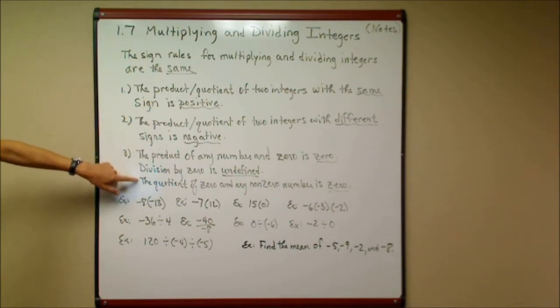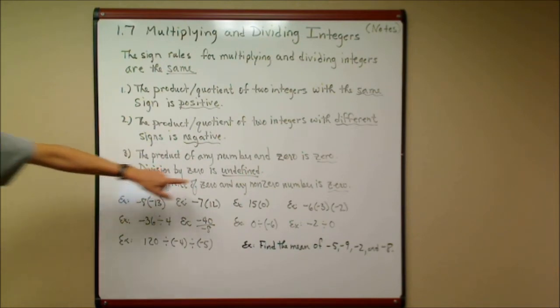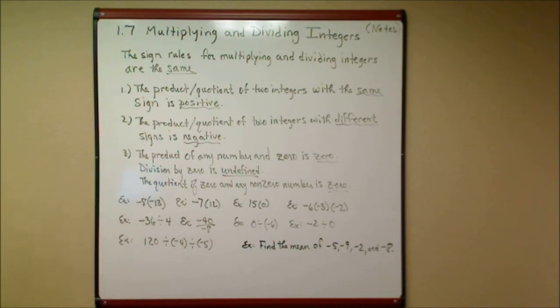Now, the two things that can happen with dividing: if you divide by zero, bad things will occur. It is undefined. You cannot divide by zero. If they have that as a problem, it's probably a mistake. You'll just write down the word undefined. Undefined, of course, means there's no definition because there's no meaning.